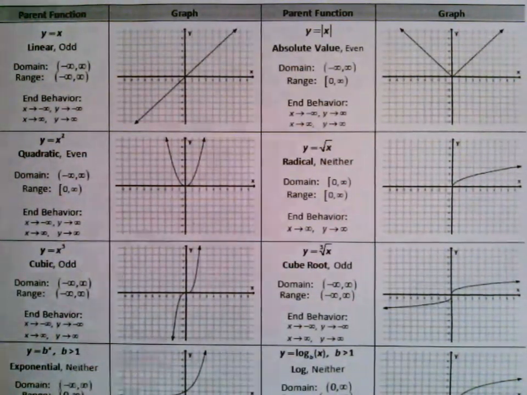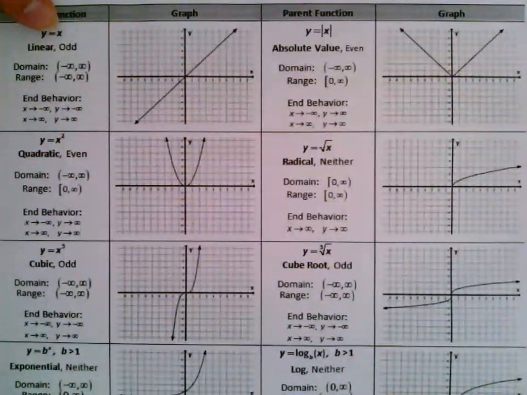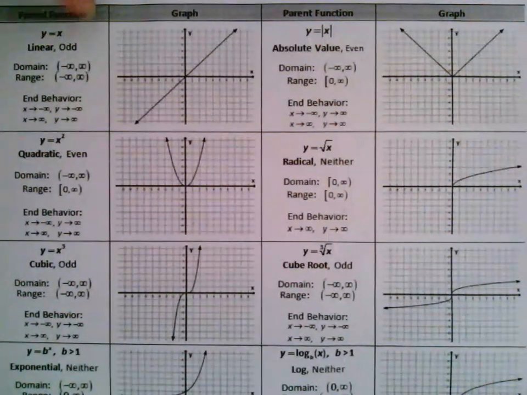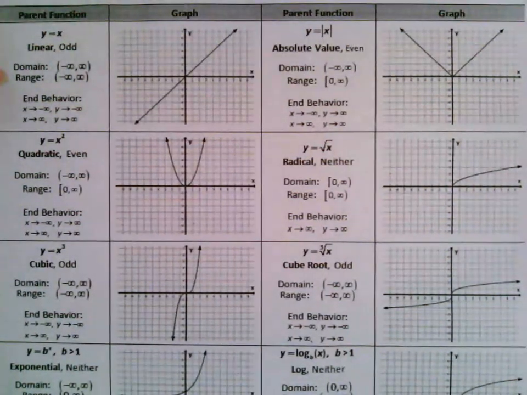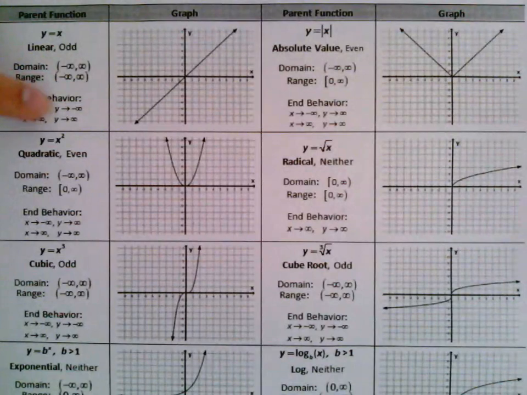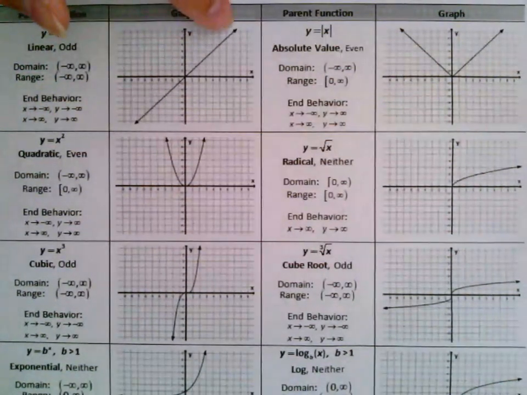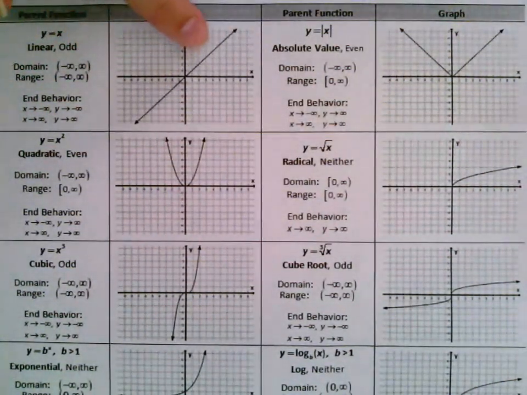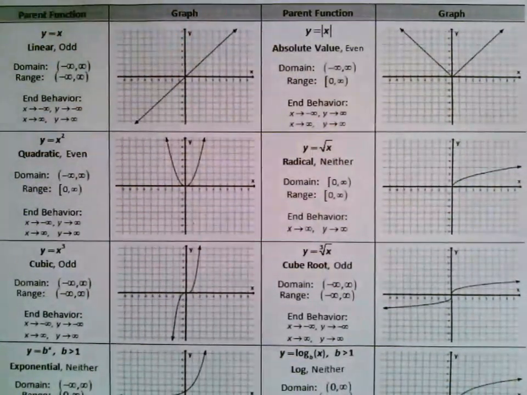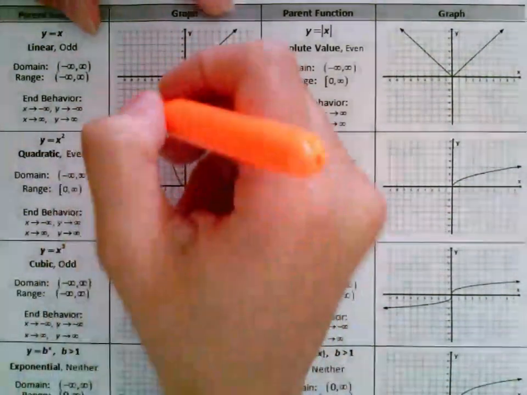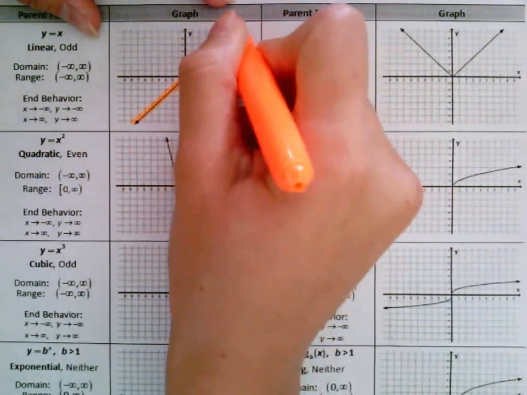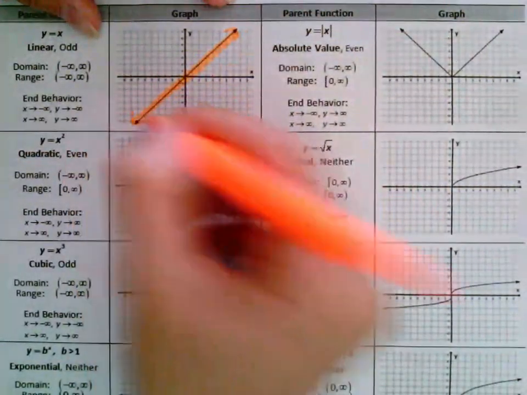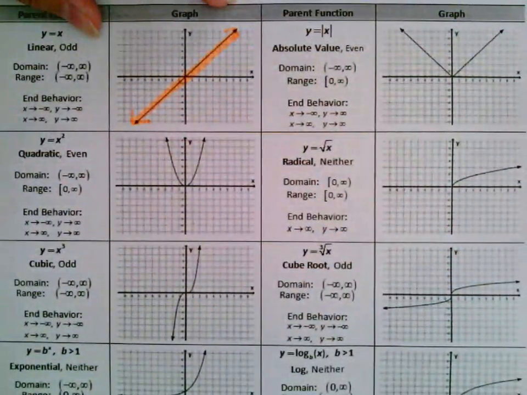The most important thing to remember here is that the exponent is a 1. Remember, we don't see the exponent when it's a 1. So whenever you have a function that is x to the first power, that is when we have a linear function. And we'll go over all of this on the next worksheet. So you could see the linear function. This is the parent function, so it's centered at the origin. We haven't moved it yet. And in class, I call this disco fever. I'll literally have you stand and put your hands up like John Travolta in Saturday Night Fever.